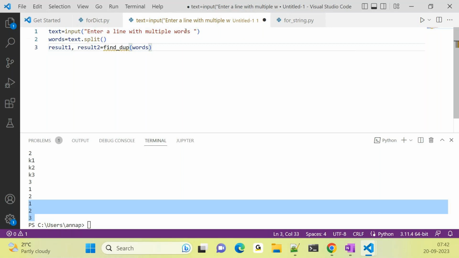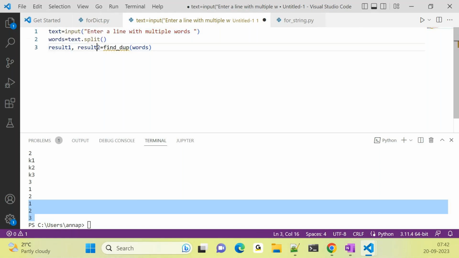I'm asking to enter two words in the same line. We can do it with two different inputs also. Since I'm getting two words in the same line, I'm splitting it because the two words will be separated by a space. So I'm splitting and saving into words.